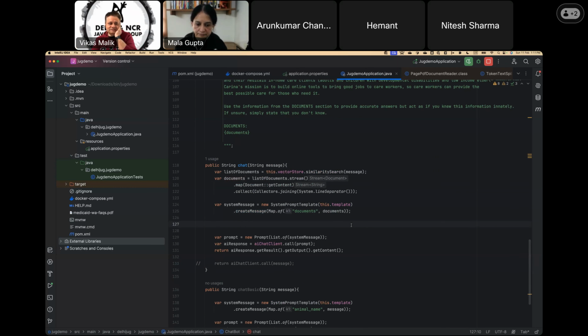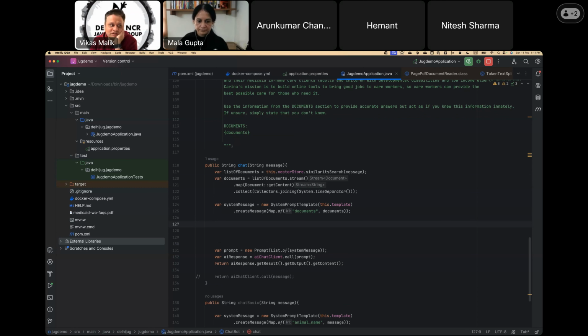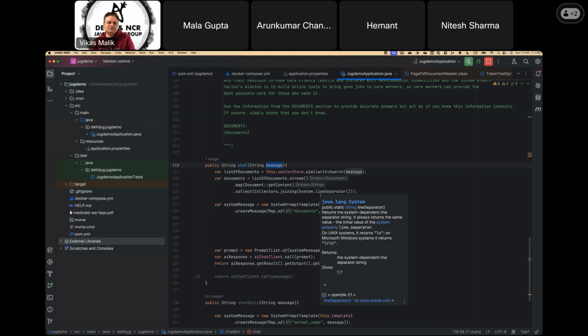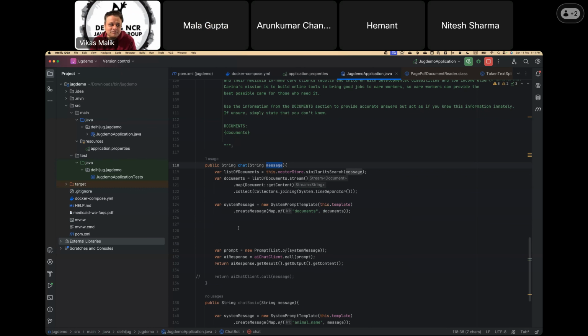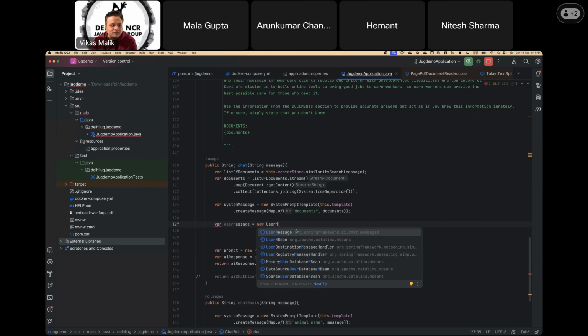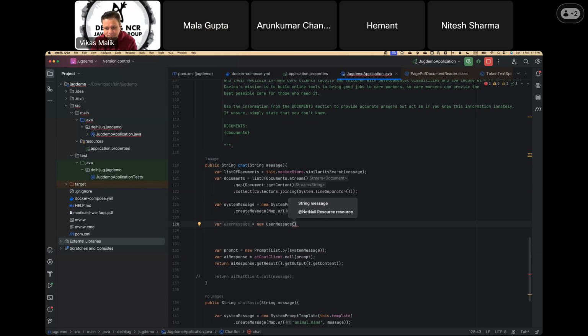In this case, we used this message and fetched it, but there is a next thing as well. Now we need to provide a user message as well, where we pass this exact message to ChatGPT, because ChatGPT doesn't know what you searched in the vector database at this point. So we need to create another variable, which can be called user message. The variable name can be anything. And it is nothing but the message.